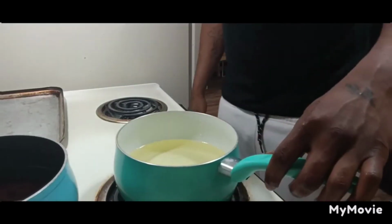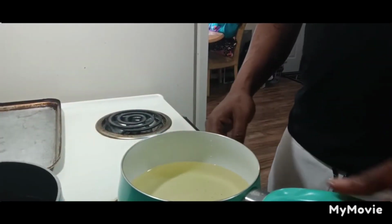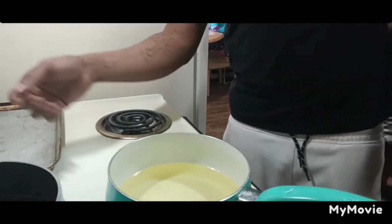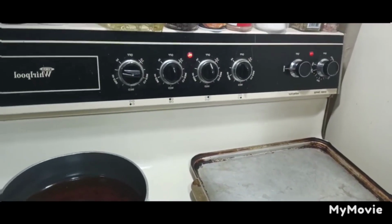Alright, y'all, we just poured some oil in here. I got the eye over here on medium high. So I'm letting the grease get hot. And I also got the oven on 375 on bake. Because after we get done frying them, we're going to put them in the oven. I'm going to get back to y'all when we get back to the next step.